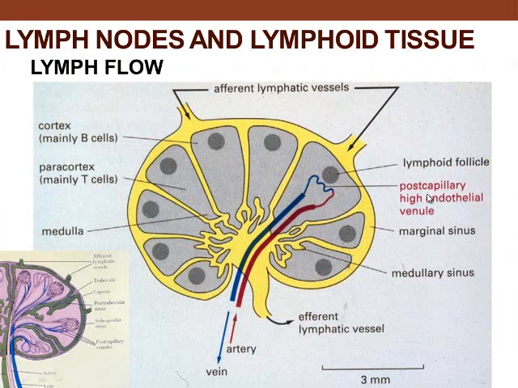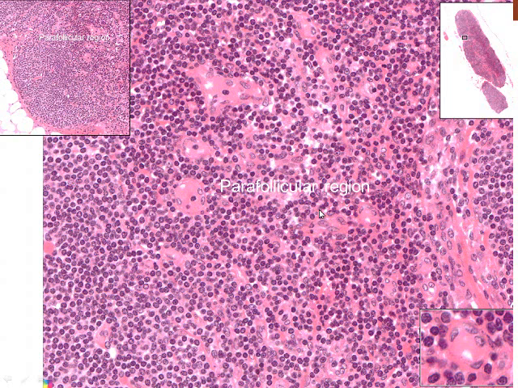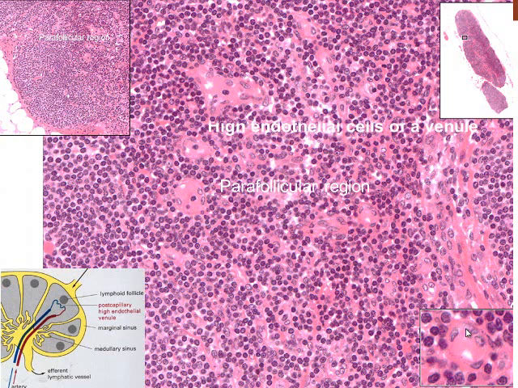right under the lymphoid nodule or germinal center follicle, is where you have these post-capillary high endothelial venules, so special blood vessels that allow lymphocytes to come out of the blood into here. Lymphocytes don't leave there, but they do come out of the blood into the lymph node at that point in time. And here we can see some of these high endothelial venules. This is the parafollicular region, and you can see the high endothelial venules.